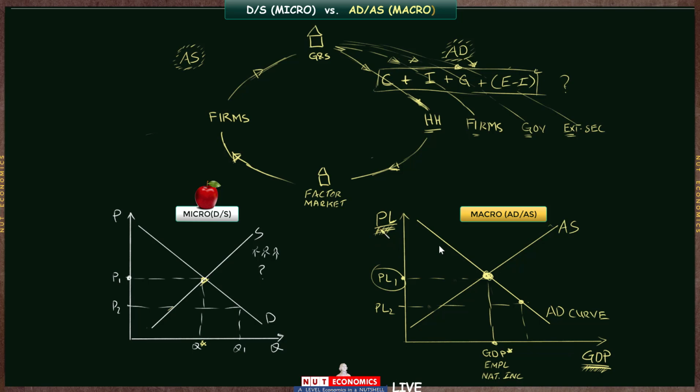So the way I want you to sum this up in your mind is, this macro version is a much bigger thing. It's a much more serious thing. Here, this is telling you about one particular product's market and what is happening to the price and quantity of that one particular product. And here, this graph is telling you much more. It is telling you about the total output of the entire country, the total employment therefore of the entire country, the total income of the entire country, the price level of the entire country.